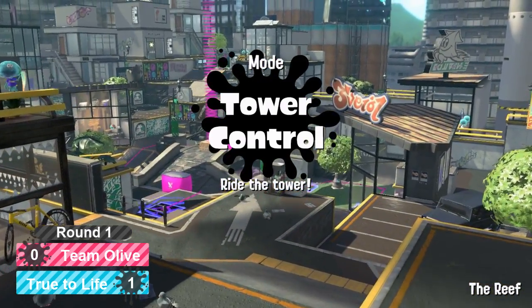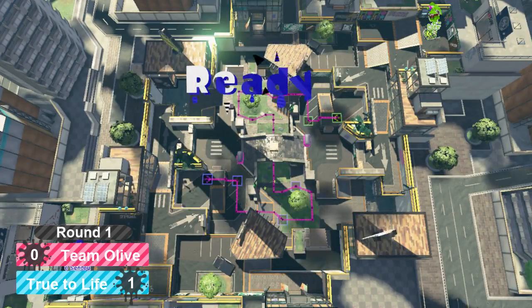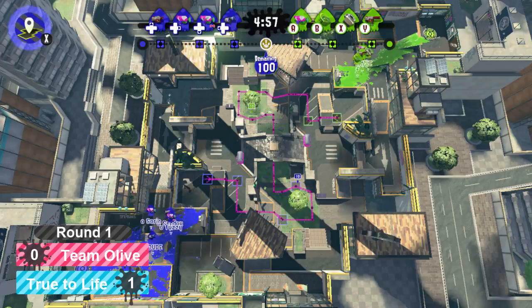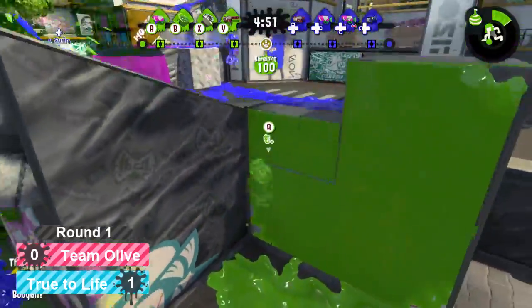Alright, tower control on the reef. I would say that this is one of the most charger unfriendly maps. Not that either team is running a charger right now, but it's a random fact. Alright, both teams rush towards mid here. Let's start with True to Life's perspective.